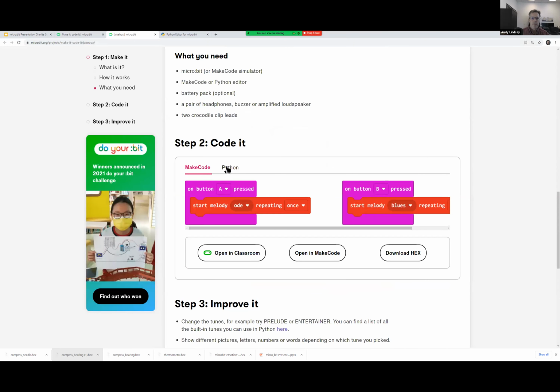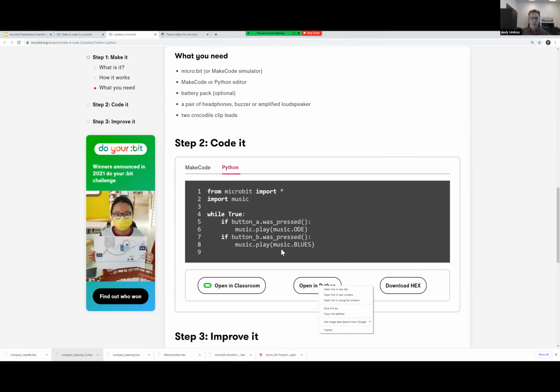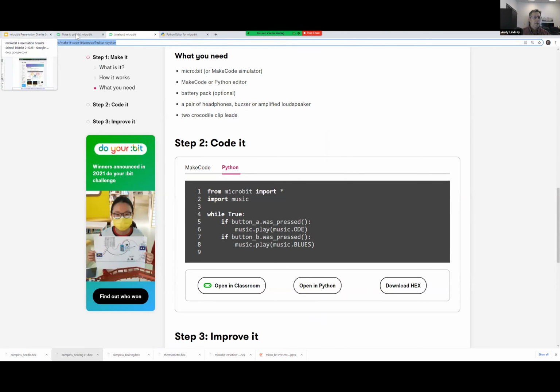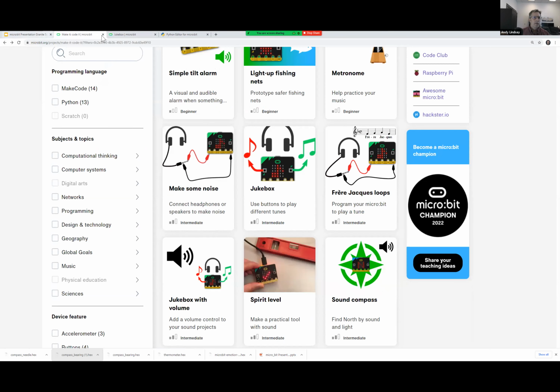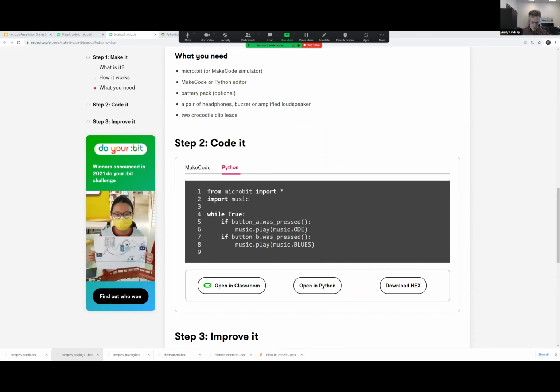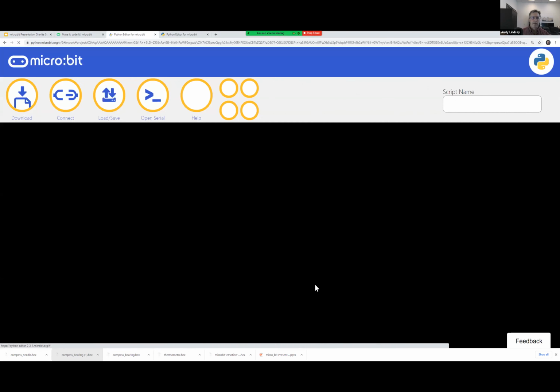So we're going to set this up for Python and then copy, and then I'll give you the code to open. Paste. Okay, so it should now be in your chat to open.